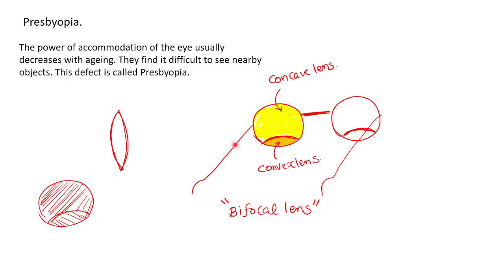So only this much note you have to write. Okay, that's enough. No more theory is mentioned in the textbook. So presbyopia, you understood, is an age-related issue. The flexibility of the eye lens is lost, or the power of accommodation is lost. They find it very difficult to see nearby objects as well as far objects. So they must use bifocal glasses. I hope you have understood.